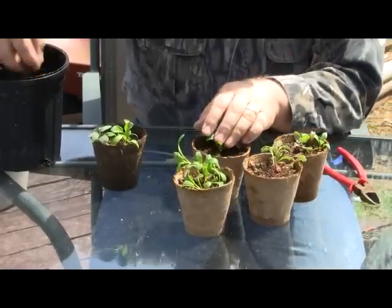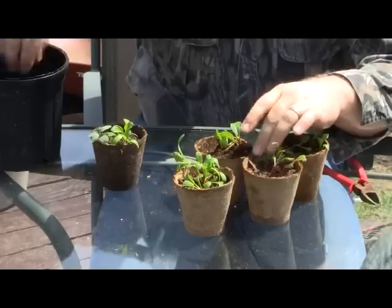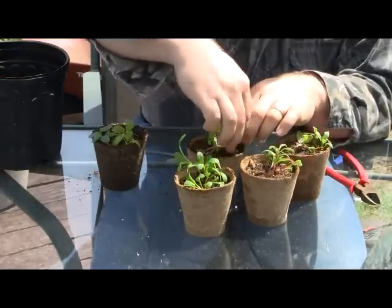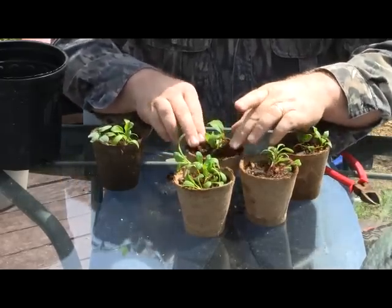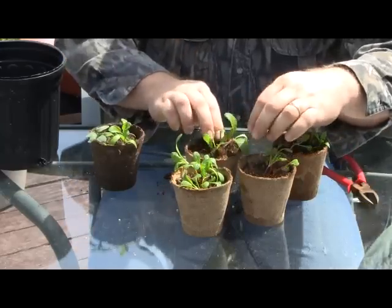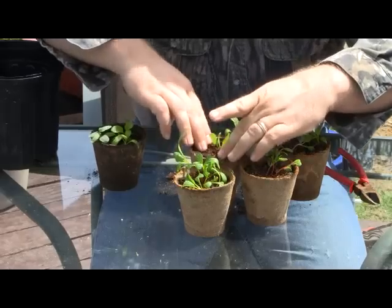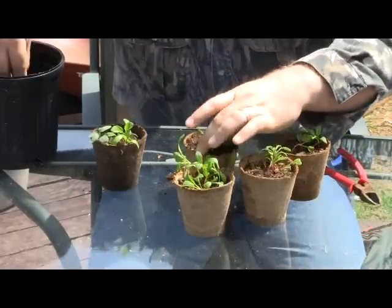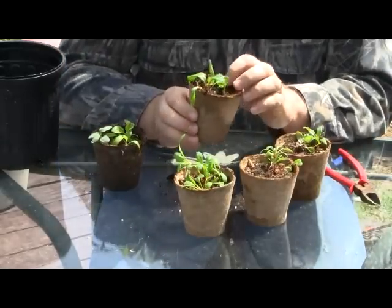So all you do is come in and add just a little bit of potting soil. It's not really a big deal and it's something I think a lot of people that garden know how to do. The important thing is if I hadn't left that little bit of headspace — I usually do this in a pot so I don't have to clean things up, but I wanted you to be able to see it. I'm alone today, no camera woman to help me, so I have to do everything myself. I have a really good face for podcasting — audio podcasting that is. I've got one of those faces that's made for radio, as they say.